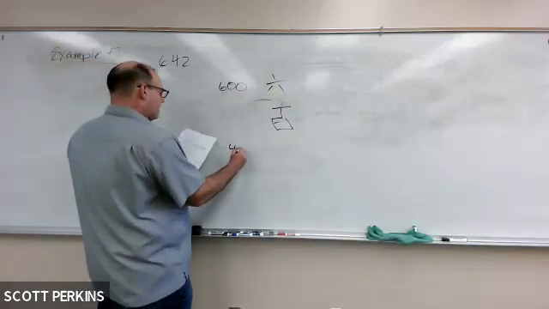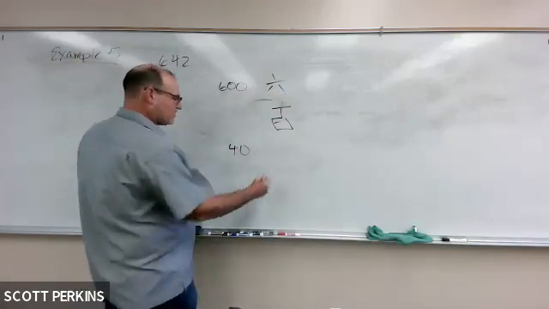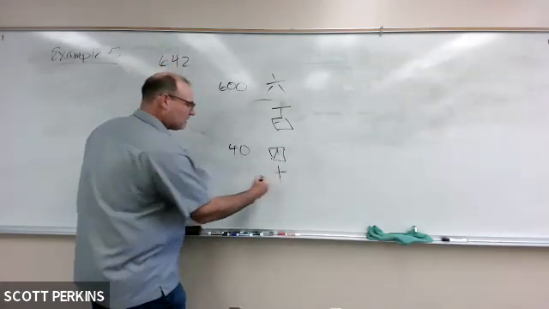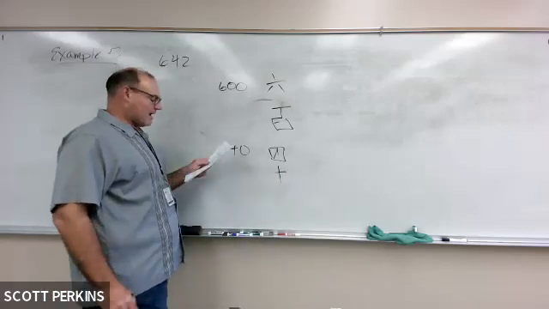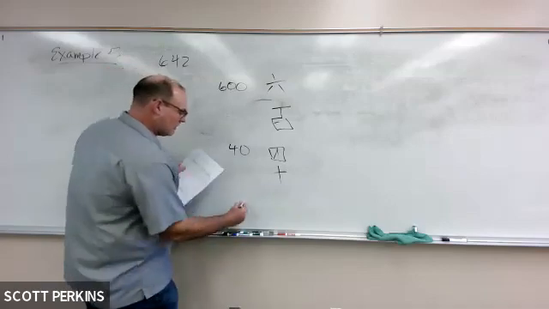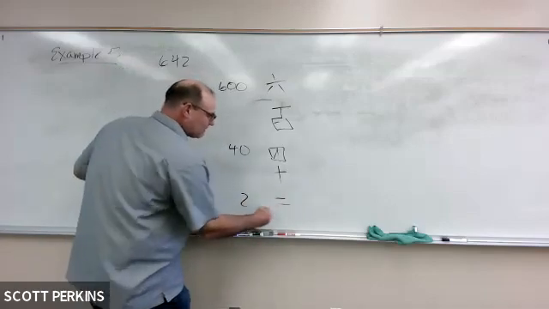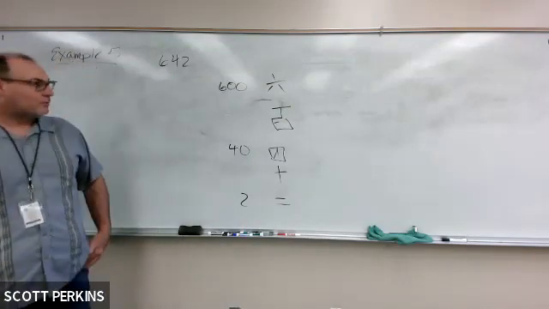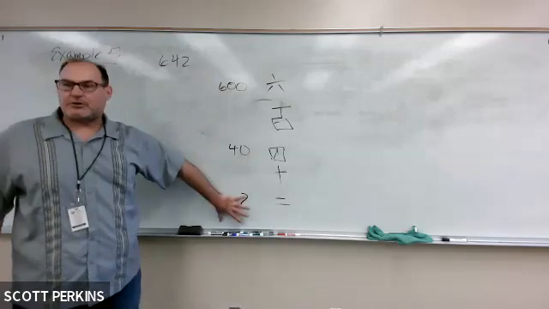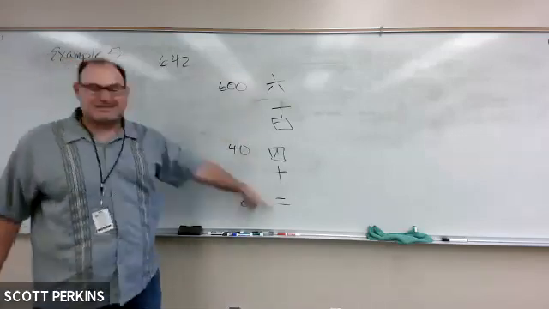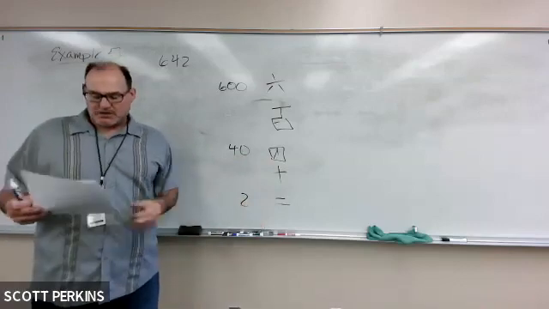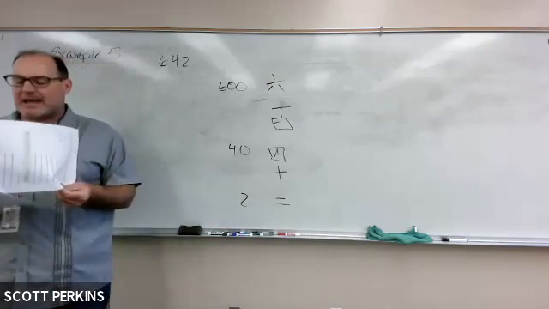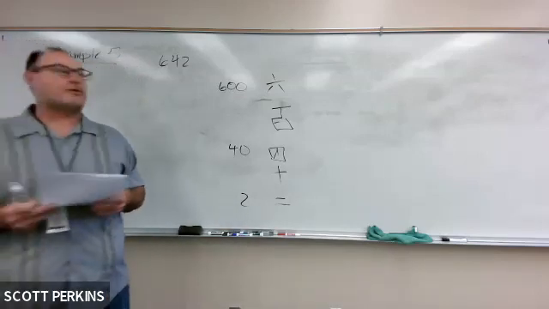And then 40. So again, I've used the symbol for 4, which looks like a little TV with a triangle in it. And then times 10, which is a nice little cross there. And then the last one is 2. And so the symbol for 2 is 2 bars, one on top of the other. You don't have to write the 600, the 40, the 2. That's not part of the answer. The answer is this right here. So what I would like you to do, again, you're going to have to keep your thumb on the chart. The next one is exercise 8. I'd like you to write 2,538.